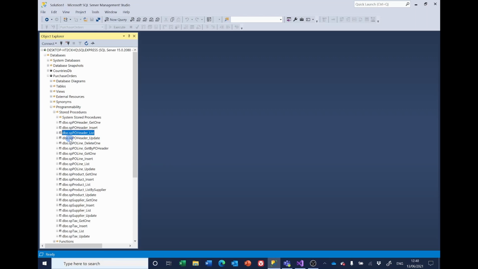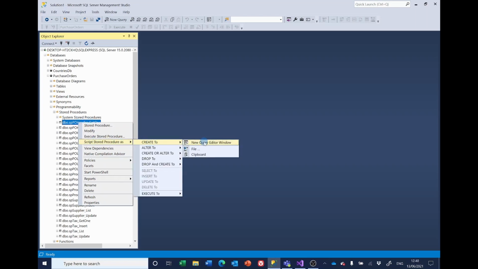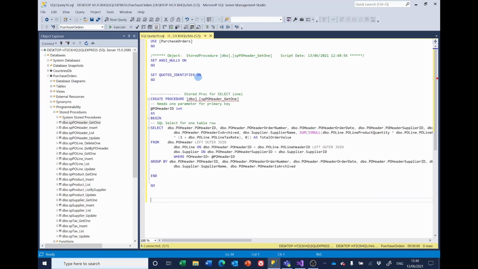So we've got PO header get one, and if I look at it, I'll script the stored procedure to a new query window, and I want to change it so it's called get one by GUID, and instead of the PO header ID being passed as a parameter, I want a PO header GUID, and down here we're selecting it where the PO header GUID equals the parameter being passed in.